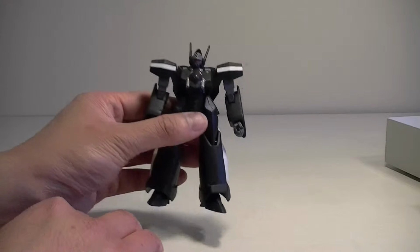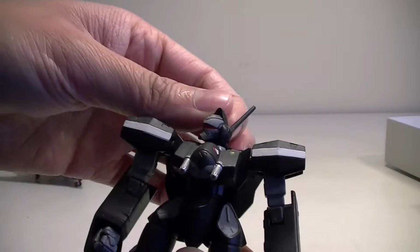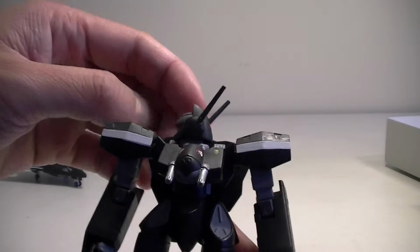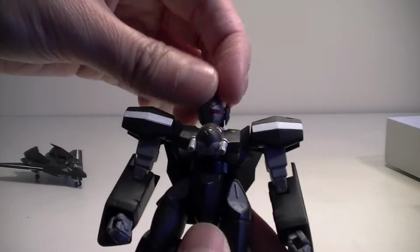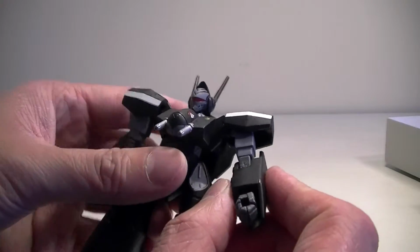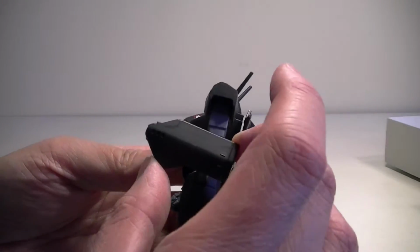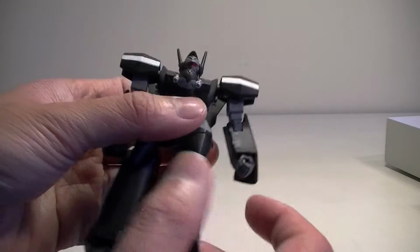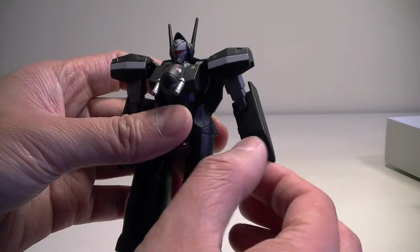Okay, let's take a look at the articulation. So the head can't turn 360 mainly because the chin of the head and the shoulder parts bump into each other, but pretty good range. And then you got polycaps for the arms, spin 360, and for the forearms you can bend just slightly over 90 degrees, just a hair. And then you got polycap hands, which can spin 360. You can't push them too far to the side, but that's okay.